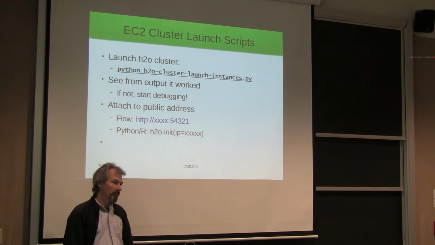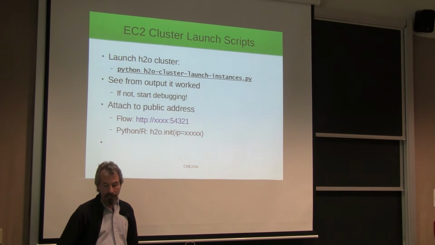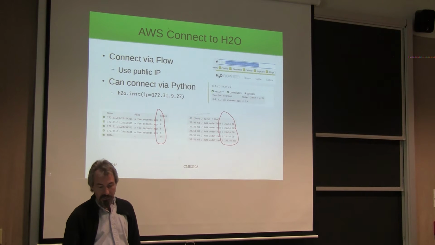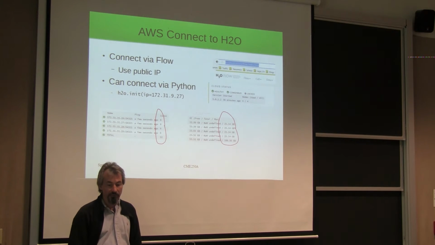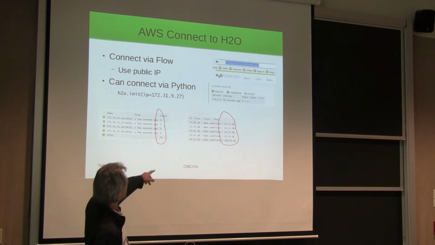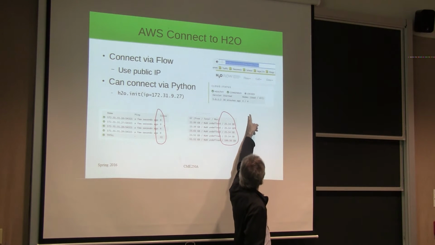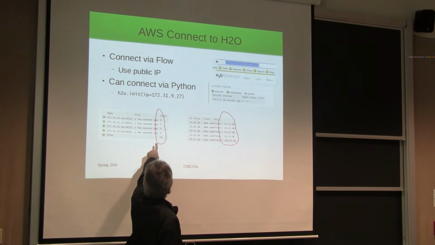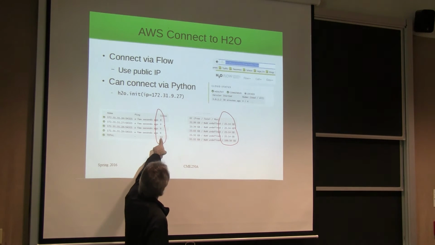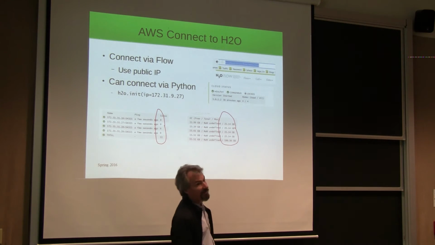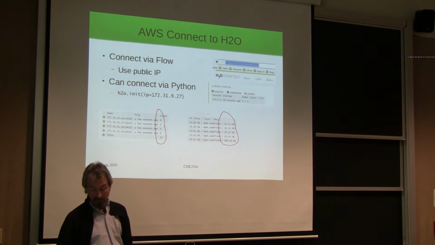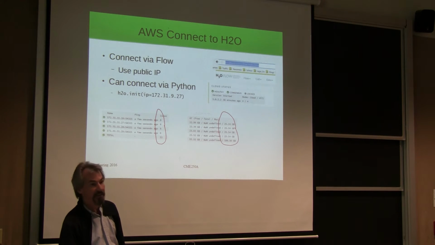You can connect to it with Python and with Flow, and I'm going to do both today, and load the data and go. Once it's up and you connect it with Flow, I had a 4-node cluster this morning, so these are all from this morning. I'm going to try again here in a minute. You see this is 4 nodes, 32 cores from 4x8, 100 gigs of RAM free. So a 20 gig data set is substantially more than I needed for this.